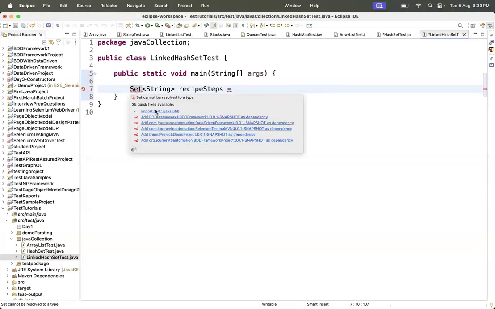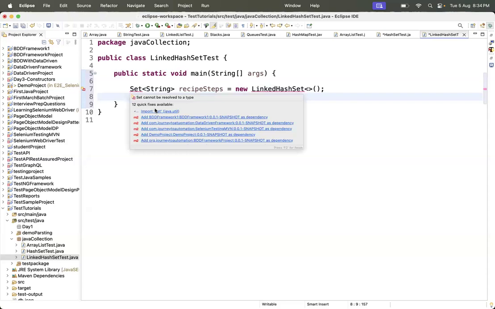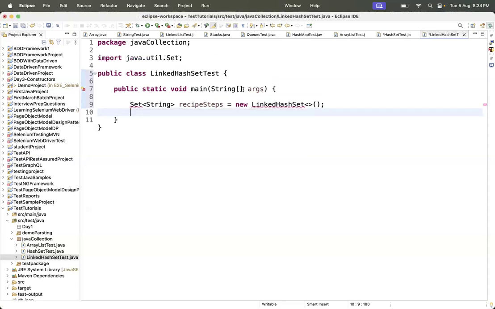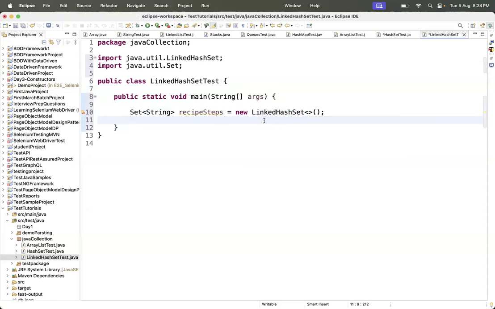We will see the chart as well after this. Then new LinkedHashSet, and take the imports. So I will use this reference to add a few values.